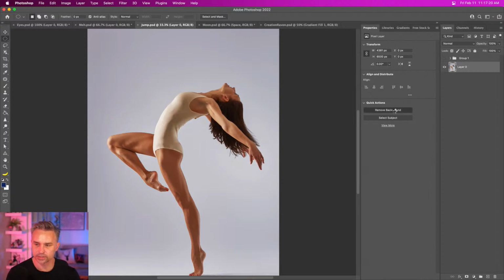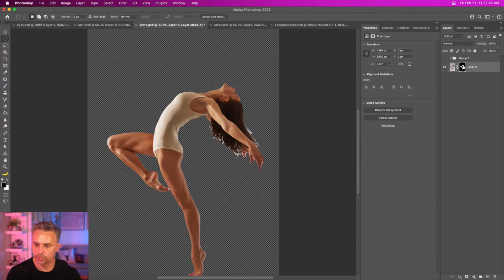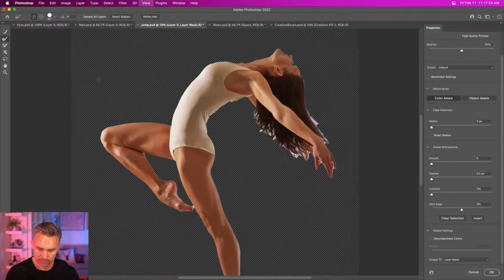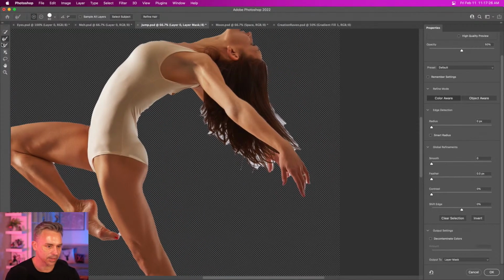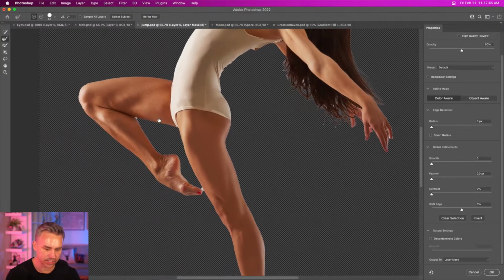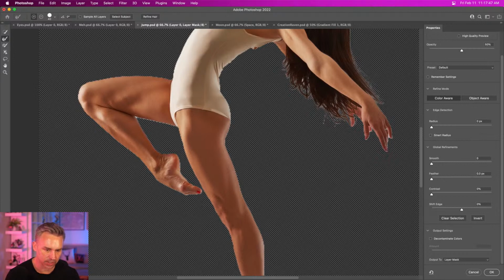Let's just try to do this as fast as possible. We'll remove background. A lot of these tips get re-emphasized. And again, thanks so much for joining me, everybody. I just appreciate you guys hanging out. Definitely want to grab that hair, so we'll select the refine edge like we do. Okay, definitely really helps clean up all of this. Super nice, right? And again, we'll still choke this by shifting the edge. We'll get these little spots right in here and here.